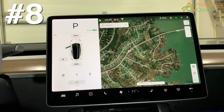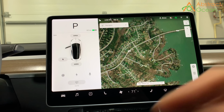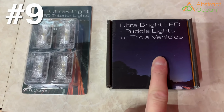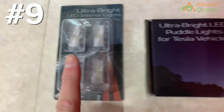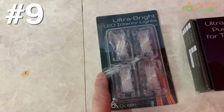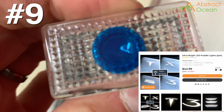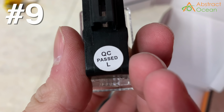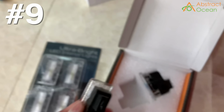And now I'm going to show you what my wife's car is getting right now. So what we have left for the Model S is puddle lights that have the Tesla logo, a lot like Dan's car had. Lights for the trunk and for the other two doors. So let's do these first. Right in there, that's got a little protective thing.